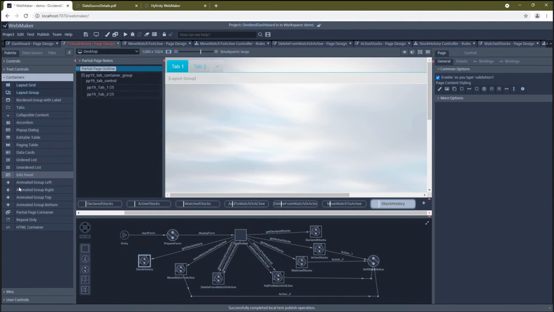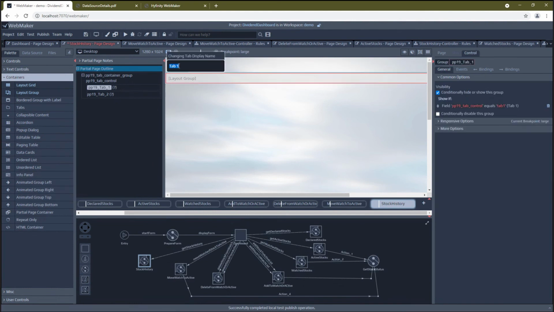So we can add a tab control on here, and we can give those some titles. So for the share price, we're going to show a table of the numbers, the data, and hopefully we'll get a chart next to it.